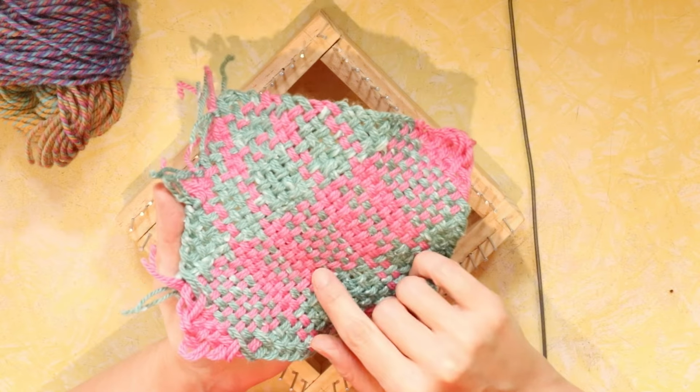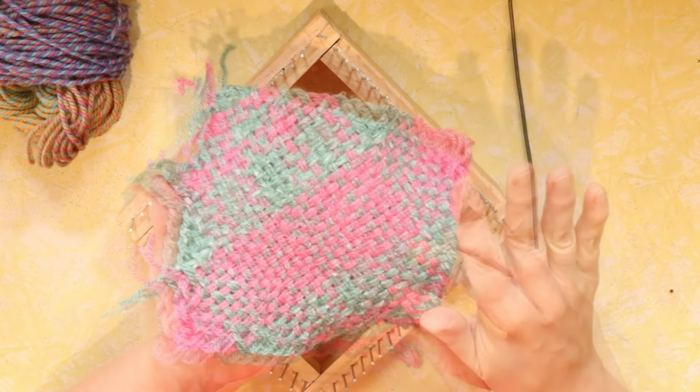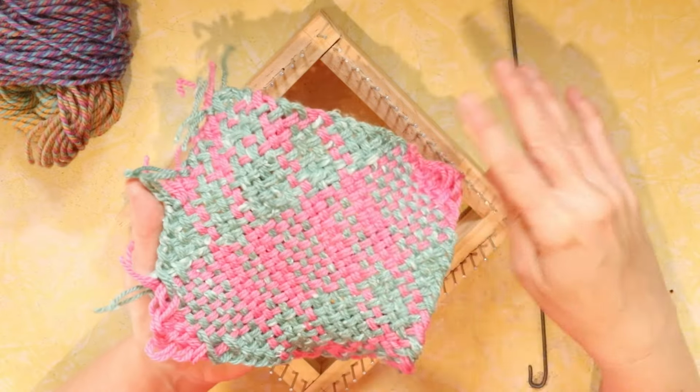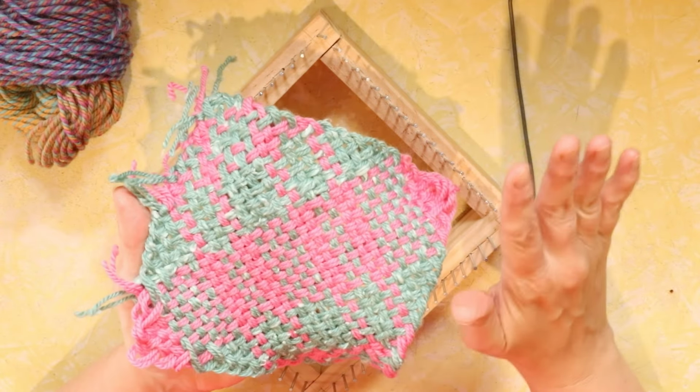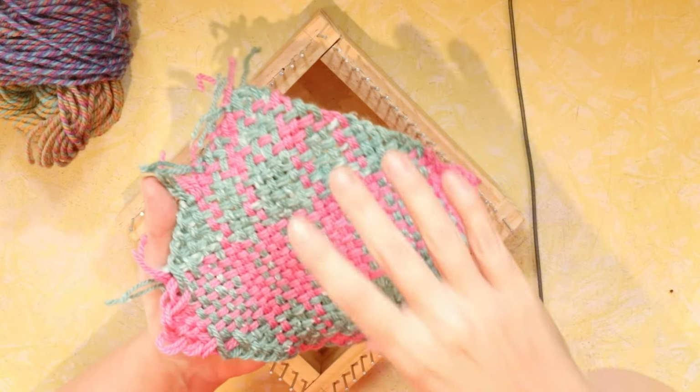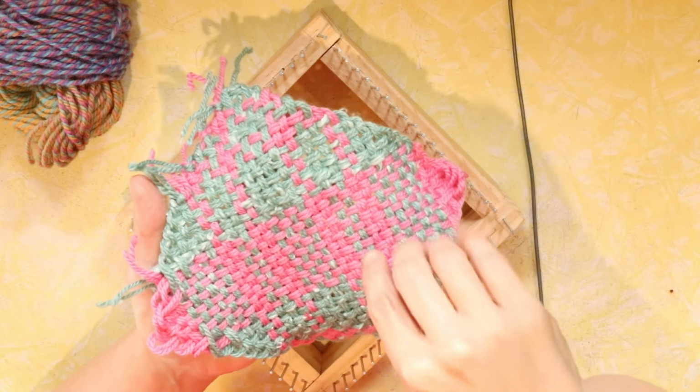The doubling of the yarn can be a little bit tricky because you're weaving kind of towards the center. You'll see what I mean once I actually start doing it. The diagonal is a little bit different to just the regular straight weaving. So you end up not having a lot of space.